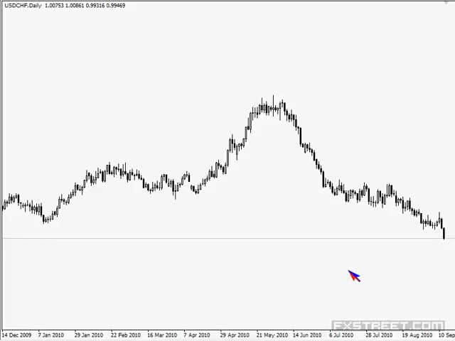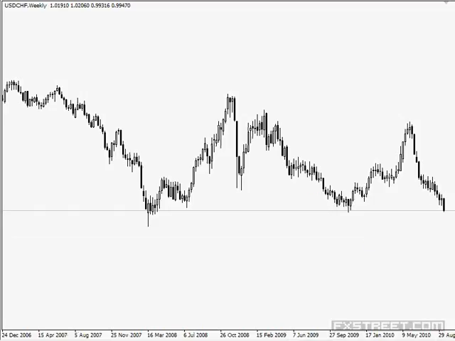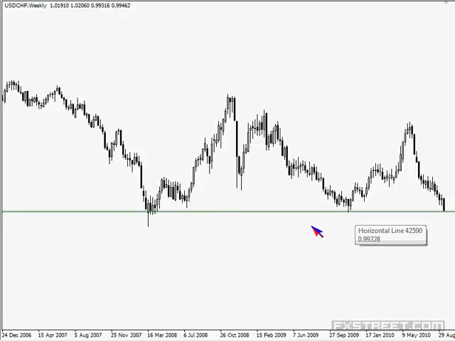Okay, so let's quickly take a look at the dollar Swiss, which you can see here is really flirting with old lows. Actually, I'm going to go out to the weekly chart because it's important you recognize the context of where price is right now. Remember, if the dollar Swiss is going to take over as the primary safe haven currency in the world, which seems likely to me at this point, then what we really have here is a very significant boundary that once broken could continue to trend for a very, very long time.